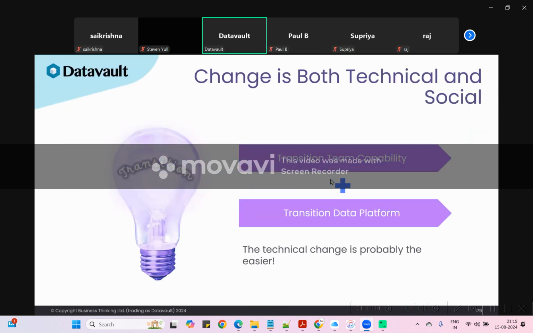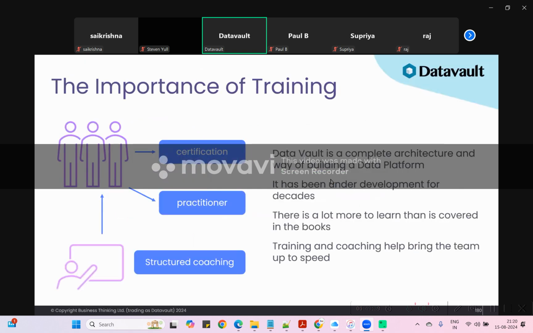If you're going to make that change happen, you've got to change two things. You've got to change the skills in your team, and you've got to work on your data platform, the technology part. And in fact, to be honest, the technology change is the easiest bit. It's learning the skills, it's learning the modeling that takes the time. It's a different attitude or a different thought process for what a warehouse is and how to build it out.